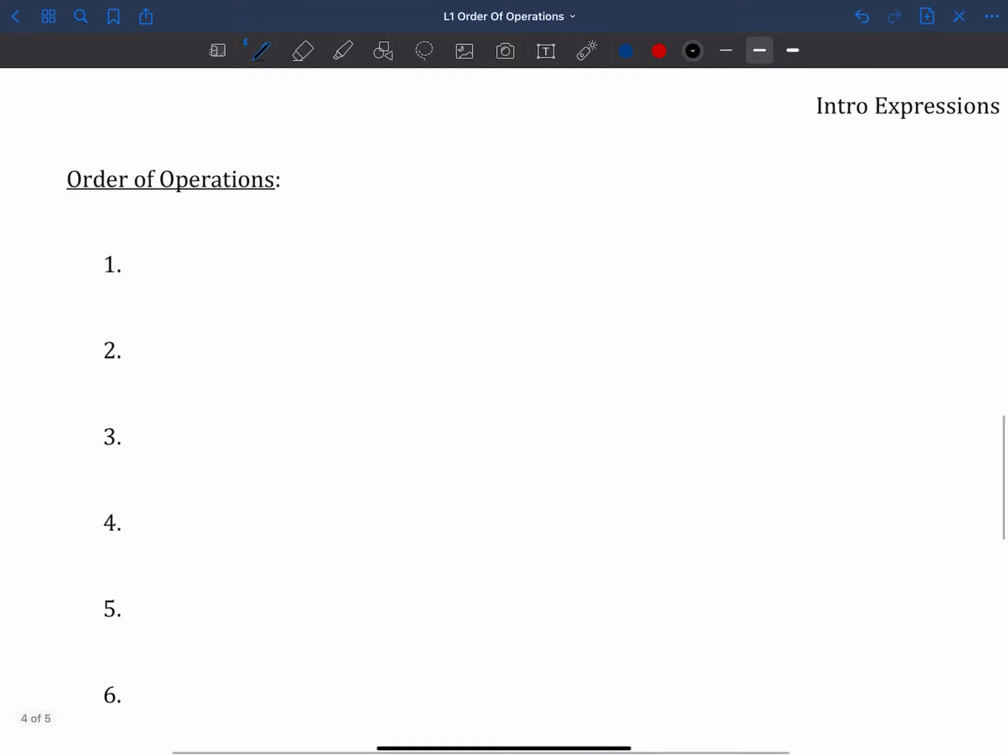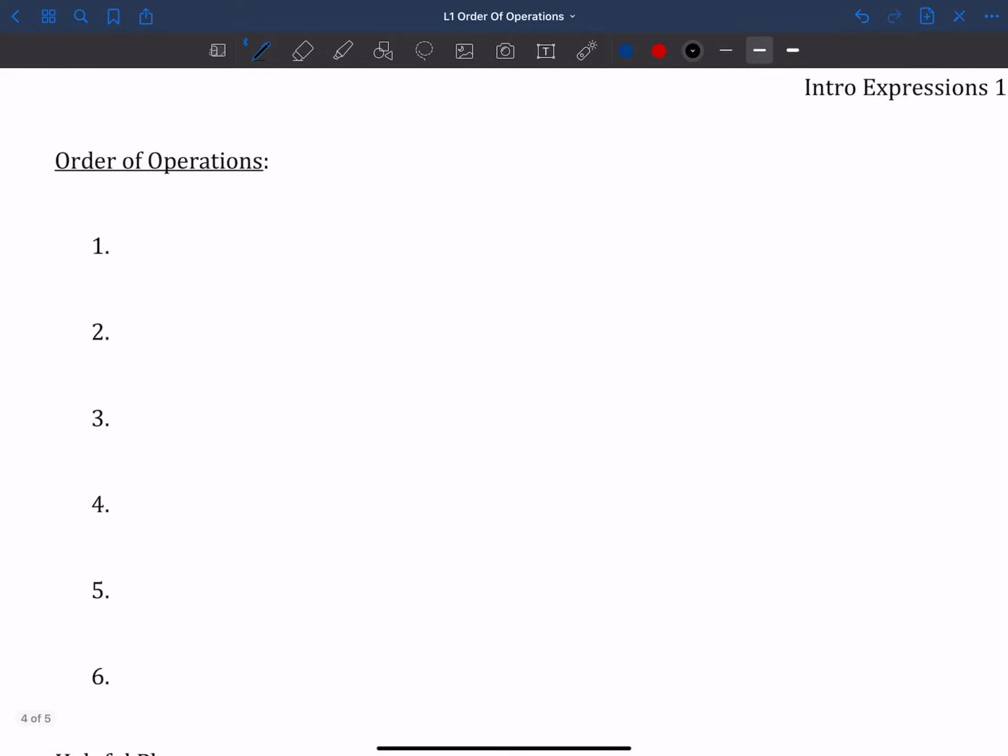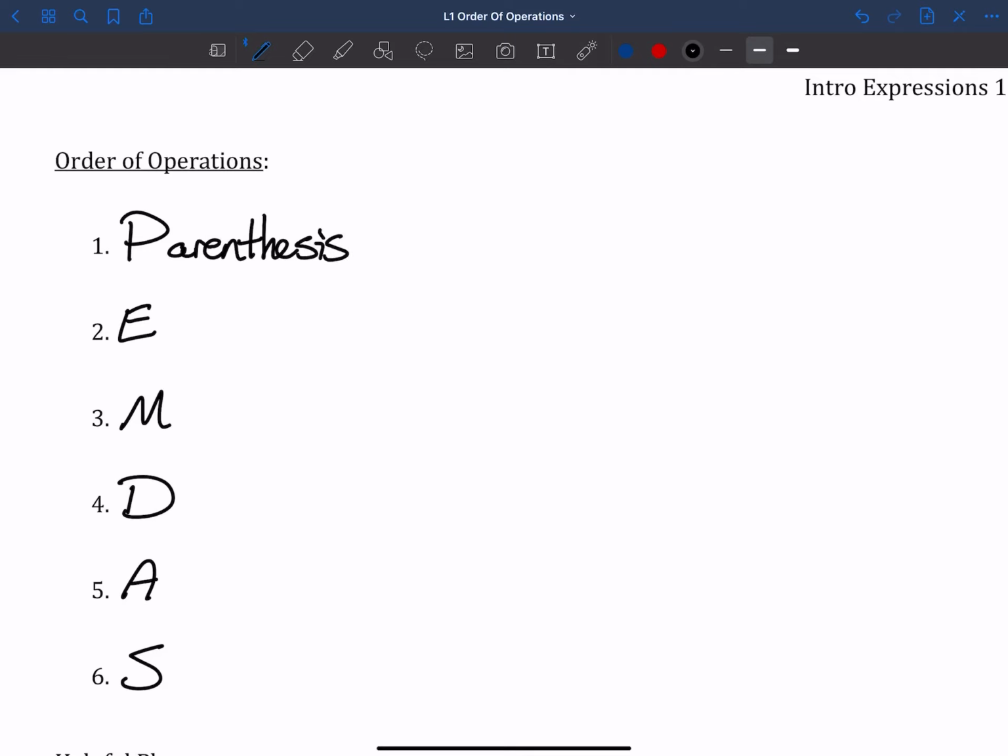All right, let's talk about the order of operations, the whole big thing here. You might have heard about this in the past, and you might have heard it referred to as PEMDAS. The P stands for parentheses. You might have parentheses that look normal like that, you might have square brackets, or you might have braces. If things are grouped that way, that's what you're going to start off by doing. You want to take care of the stuff that's inside that group.